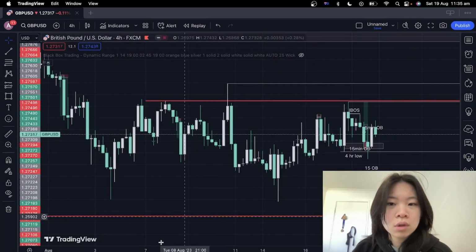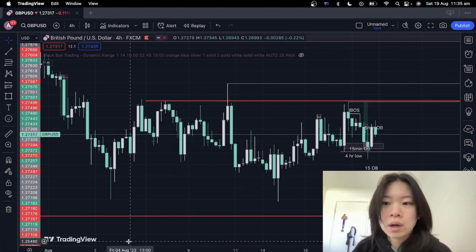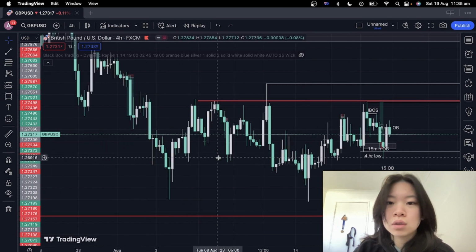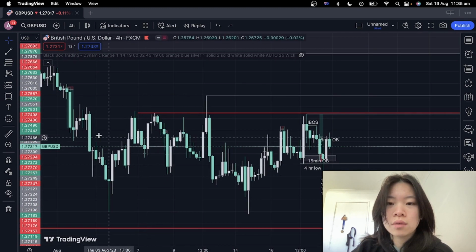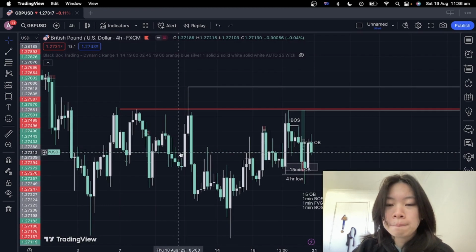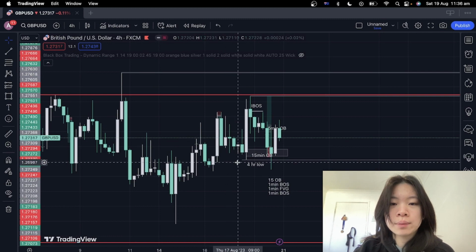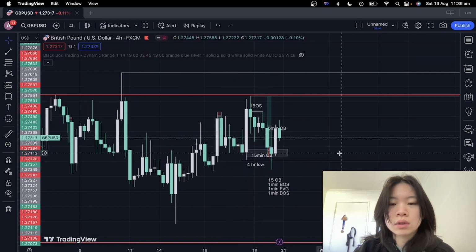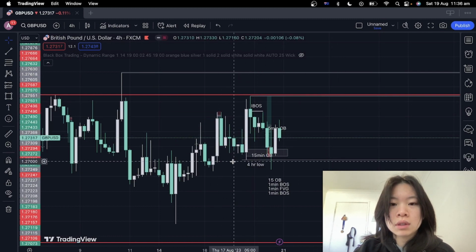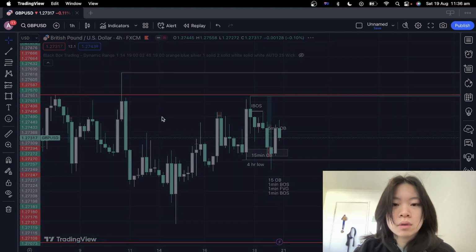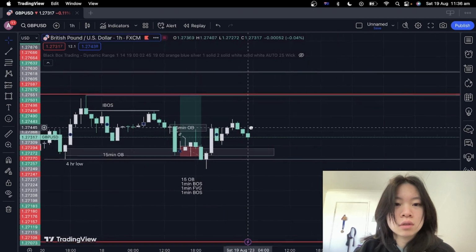Morning guys, so basically I want to just go through why I lost that trade yesterday. I had a bit of a talk with a friend, and basically I figured out the reason why. As you can see on the 4 hour, we're going up. So that was correct. Yes, it was going up. But since we're scalping on very low time frames, we need to be very careful because the trades don't really last very long.